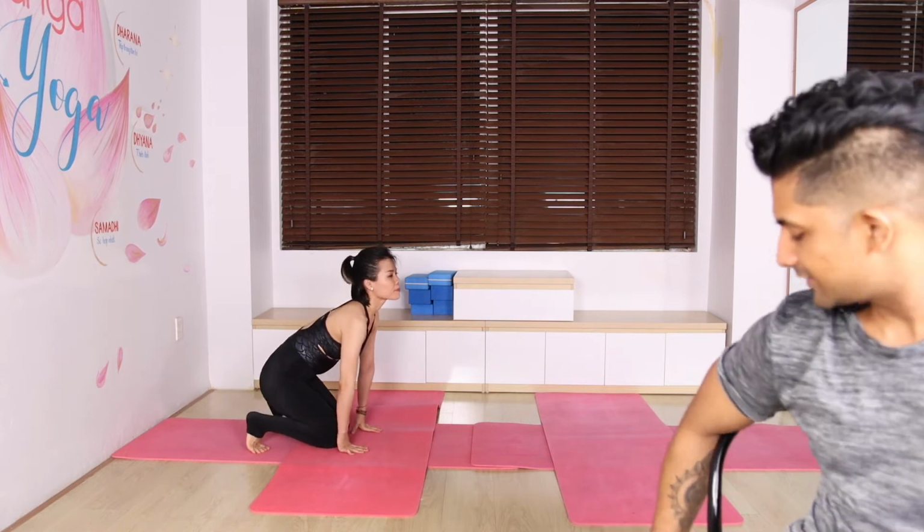3, 2, and 1. Now drop your knee down. Come into the cat pose, touch your heel to the wall.